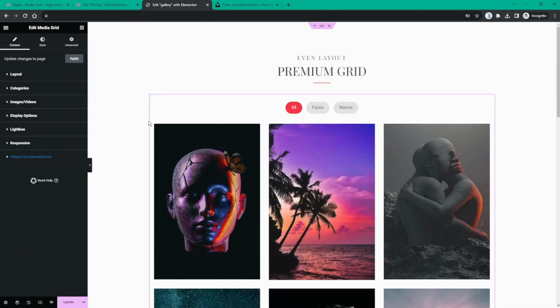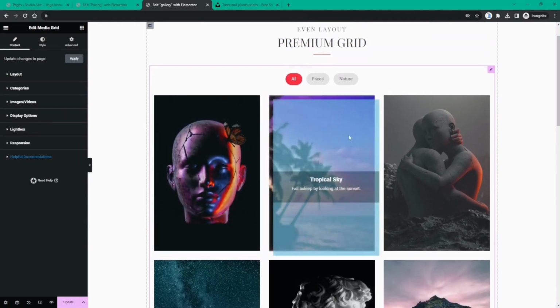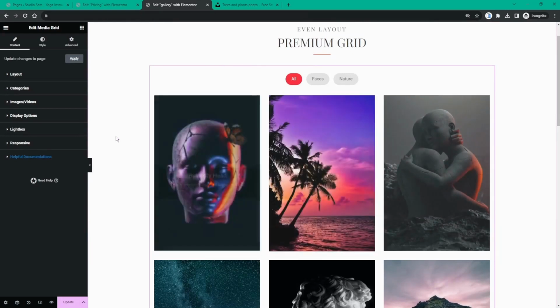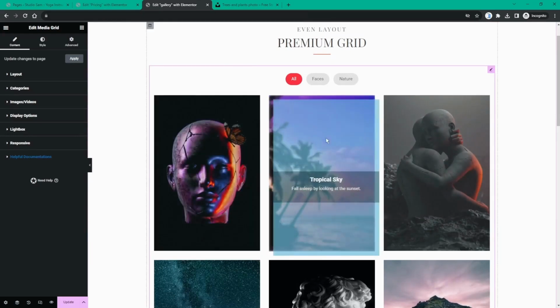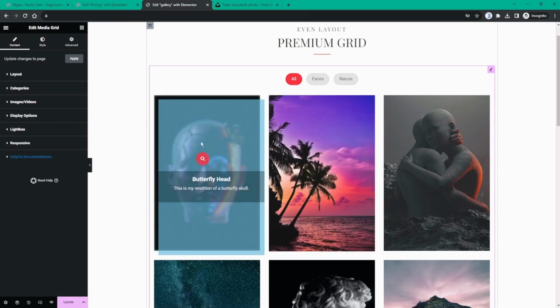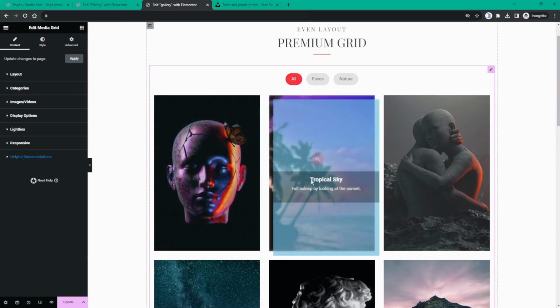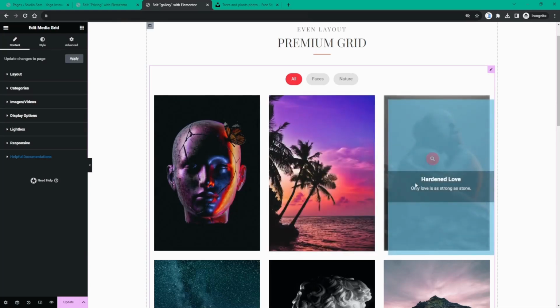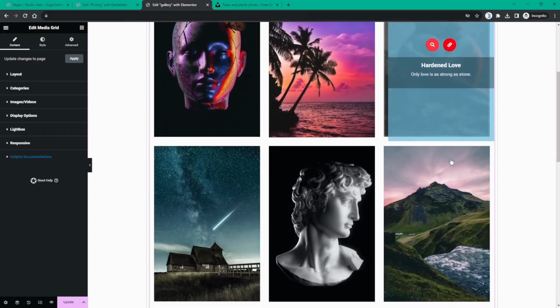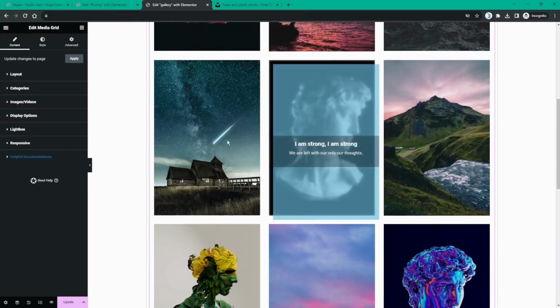So here we have our images in 3 columns, with a hover animation to blur the background, and we can see we have the image title and description that appears over here, along with the link that we had set to the hashtag default placeholder. But in your case, this link can bring you to a purchase product page, for example.